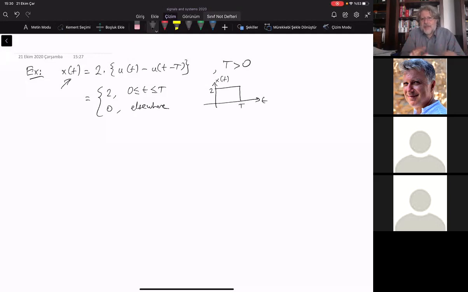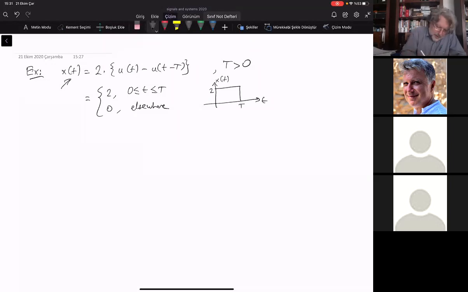First try to learn the language of signals and systems, which usually uses u of t's for limiting starting points of a signal and also for limiting the ending points of a signal. This, for example, makes a box. And within this box range, I can multiply this with a sinusoid or a complex exponential, which will make a complex exponential that starts at one point and ends at another point, just a cropped, chopped signal value. It's a trick. Always use the unit step functions. So this is x of t.